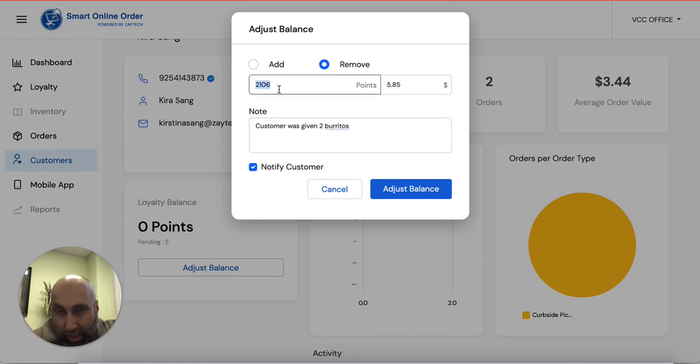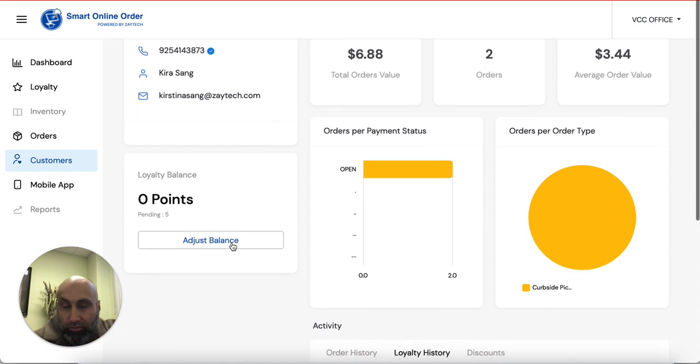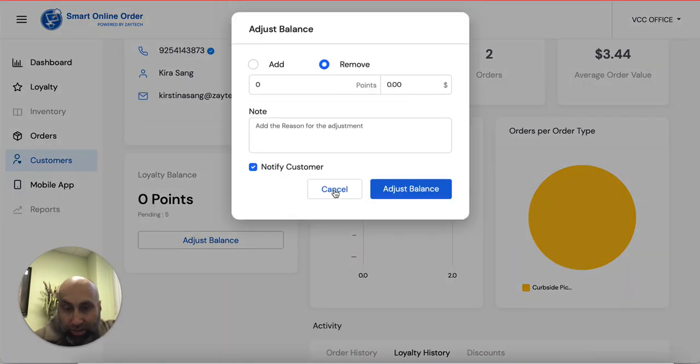You're probably wondering, how does it know how many points to deduct? I'll show that to you in a second. Again, these are situations that will probably never happen. Nobody's going to call you and say, you gave me 2 burritos, you gave me 3 cups of rice, you gave me extra this or extra that. But the idea here is that with this feature, if you use your creativity, you can do a lot of things with it. You can come here and give points to customers. It's almost like a gift card, if you think about it. You can just issue points.